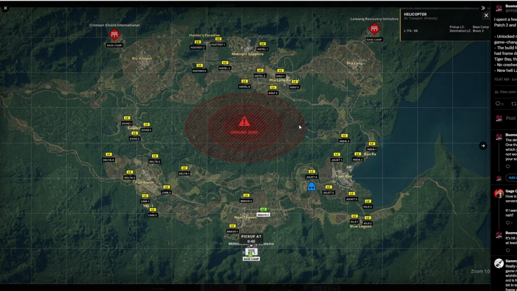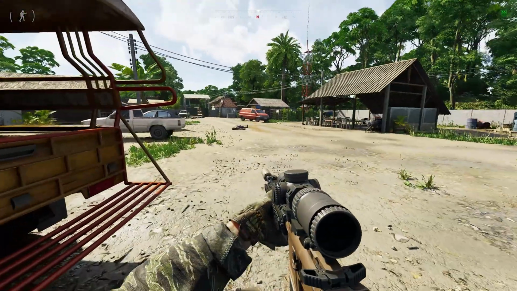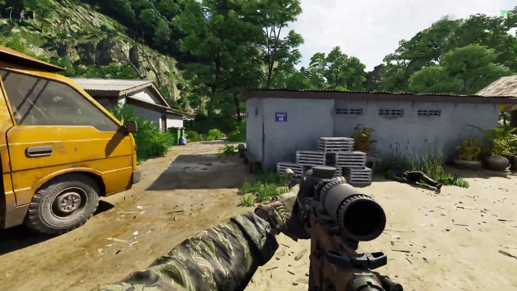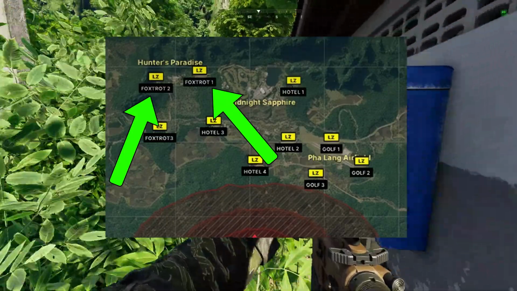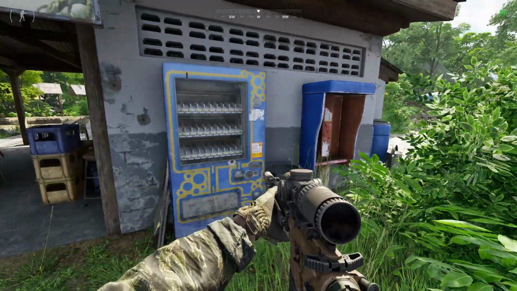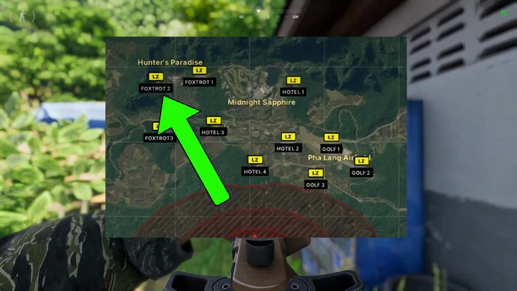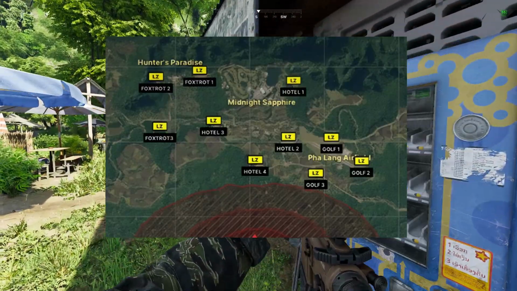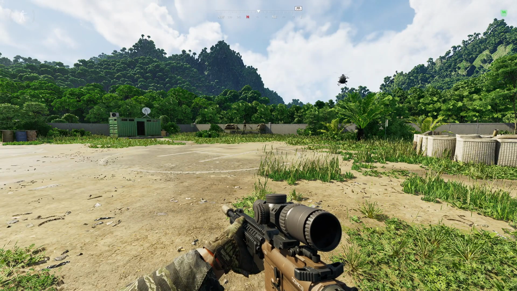So if you've ever been LZ camped before, especially in places like Hunter's Paradise, where you only have 2 LZs, if you were in a PvP fight and had to come back to get your gear, you were most often landing at one of these 2 LZs to quickly get back into the action. And it was kind of a 50-50 coin flip whether or not you were going to get LZ camped again. If you landed here and were killed, maybe you try to land back here, but whether or not you were going to get LZ camped, it kind of was a roll of the dice.